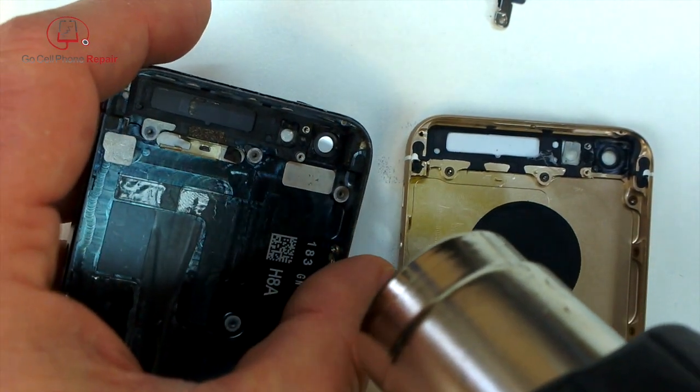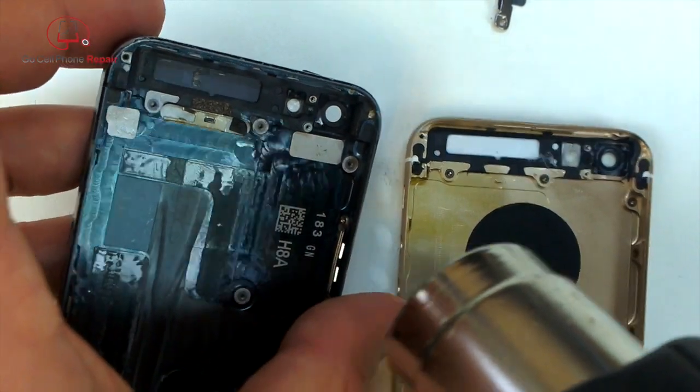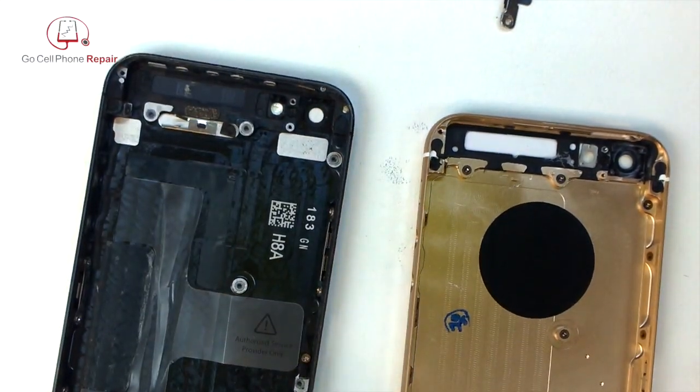Apply some more heat here. We've got a metal piece that's going to come out, and then kind of an adhesive cushion there right above it, you'll see shortly.